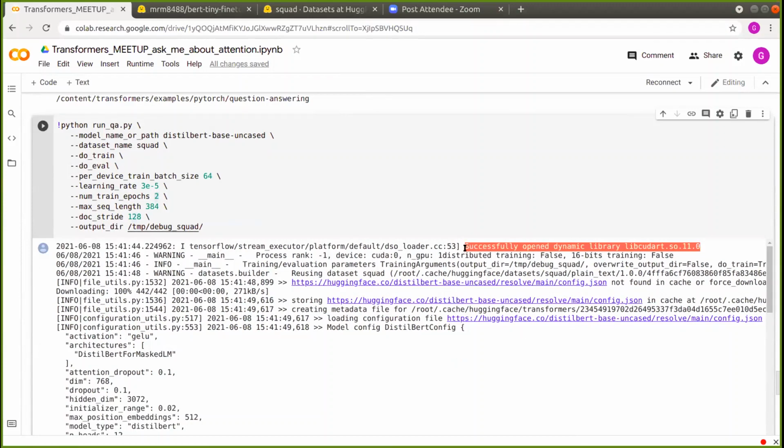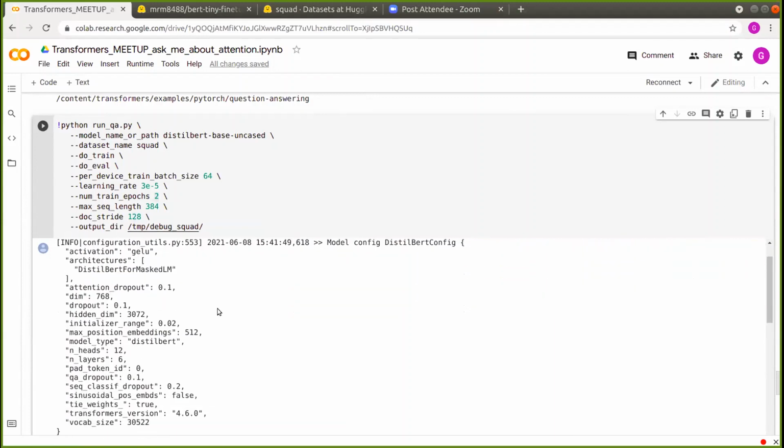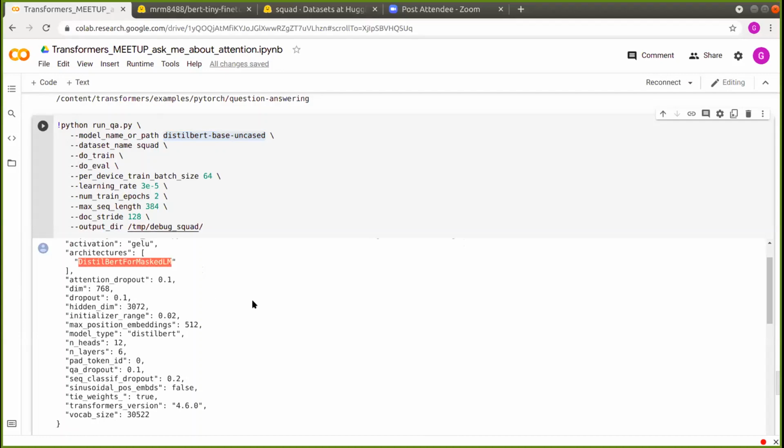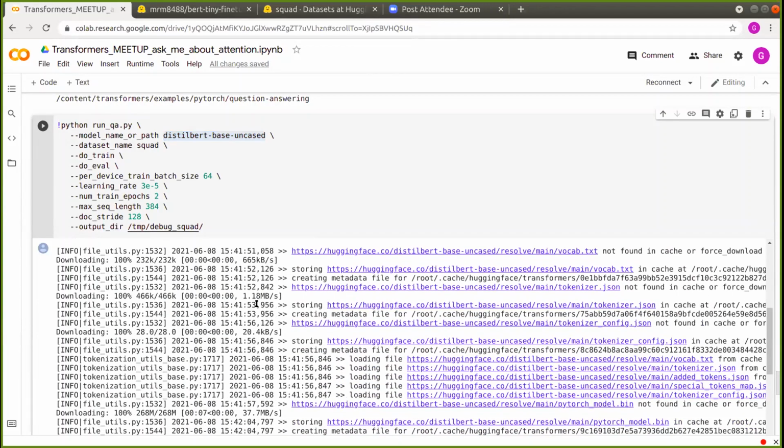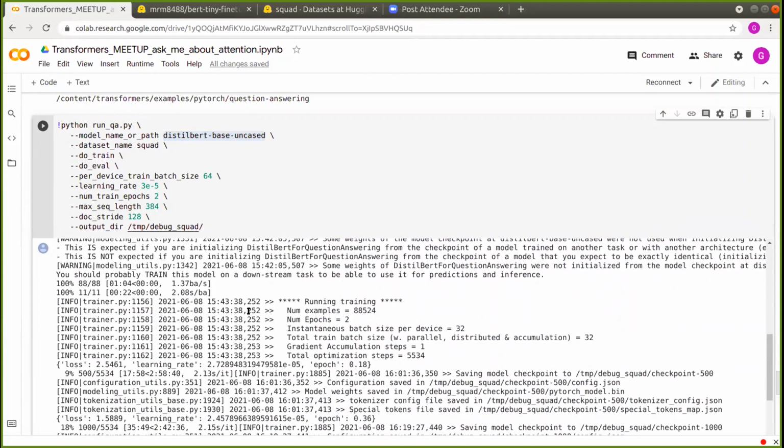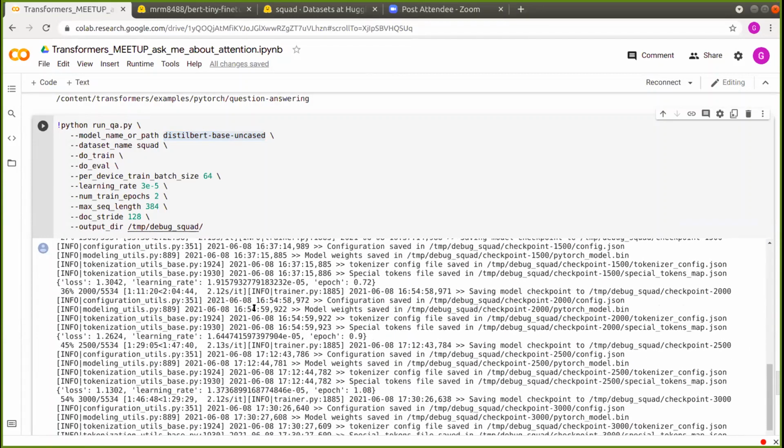In this case, we can see that the model has successfully opened the CUDA library, so we are actually training on a GPU. In the log we will also see some information regarding the architecture we are using, and we can check that we are actually training a Distilbert model. So it tells us that the architecture is correct, and we can just start training. We run the script and wait for the output.